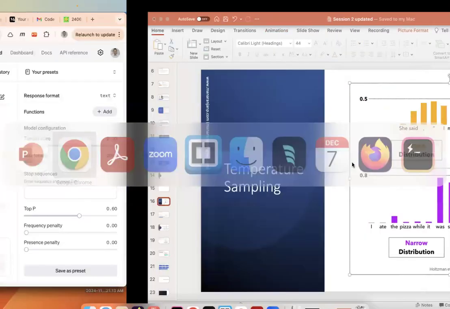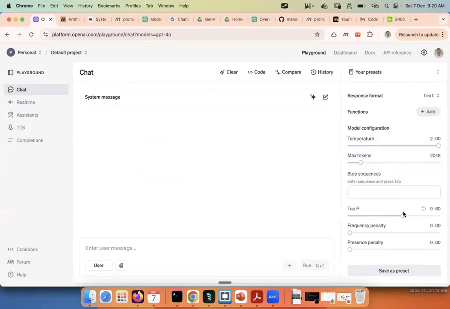So by controlling the temperature and top P sampling, you can enable the model not to just pick the most probable word, but to have some variation. The moment you increase the temperature and top P sampling, you can see different possible responses from the same prompt.